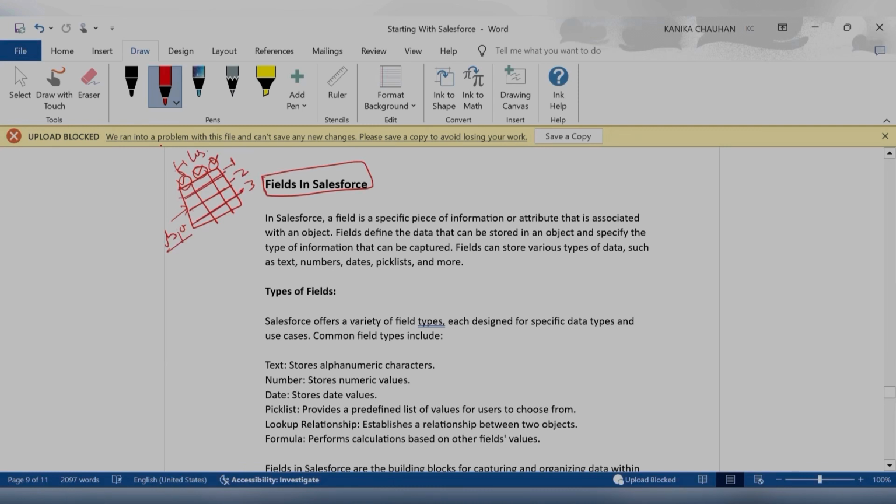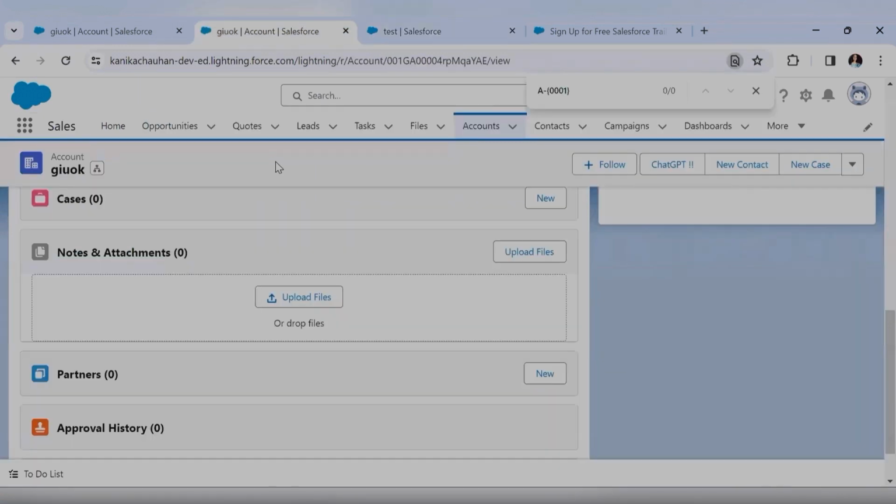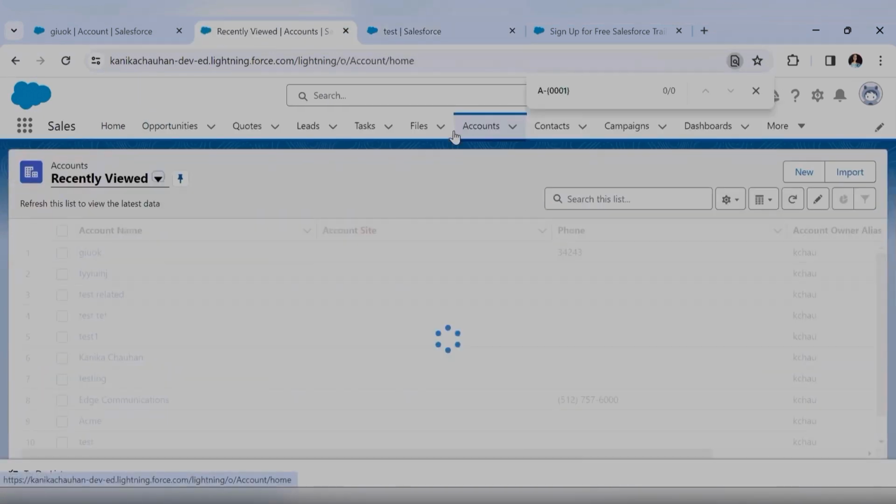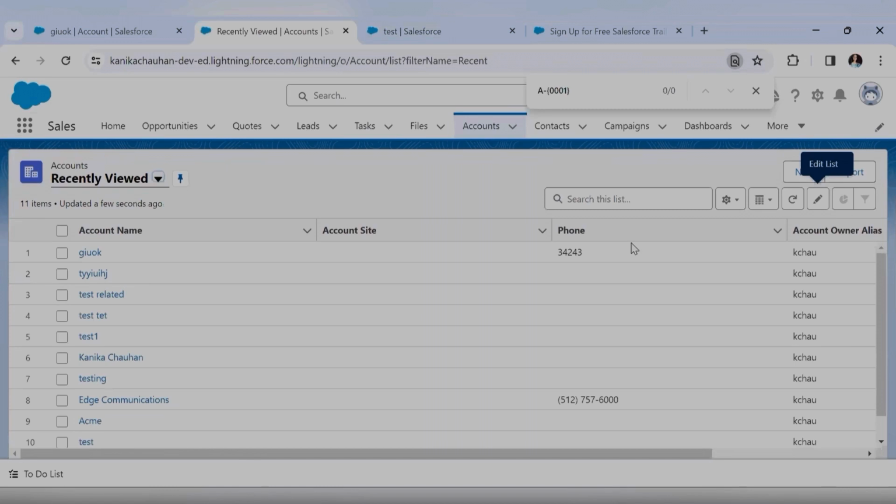These are records. If we go here on the account object list view, this page is known as list view. So here, as you can see, this first column is there, then second column, third and fourth. So columns are the fields storing the values, and these rows are the ones which show me the complete record.